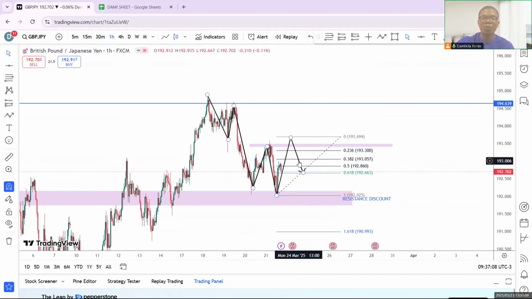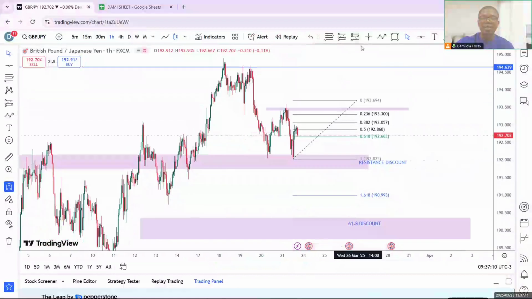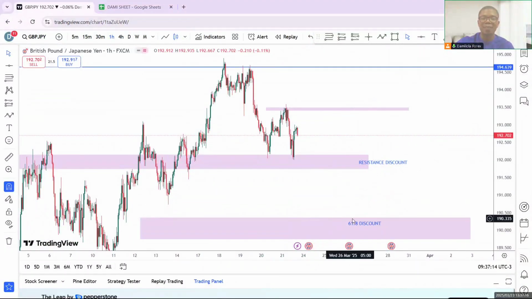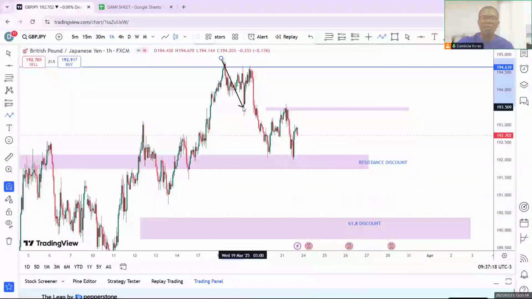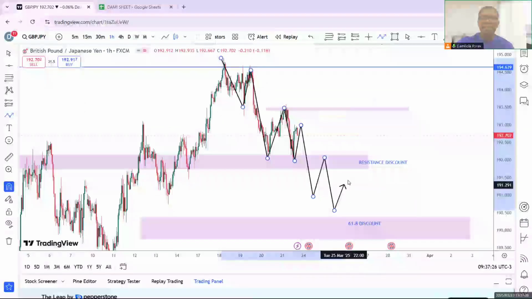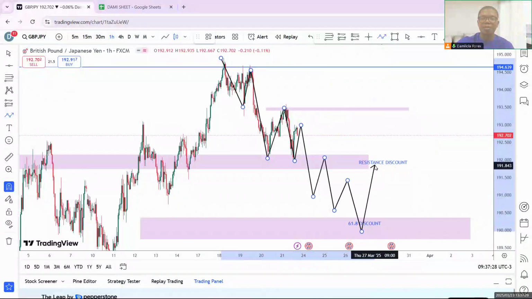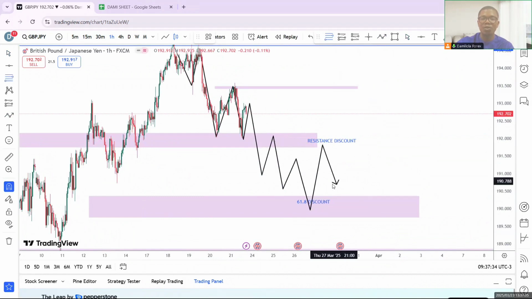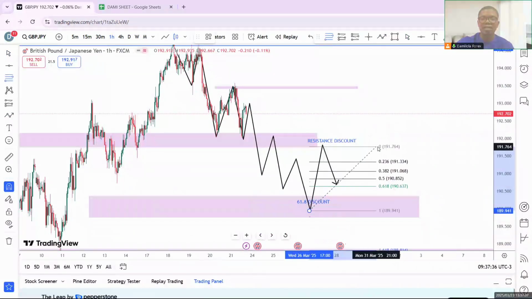Okay, so now that is done, if prices however do not break structure at this point and price decides to stretch to this 61.8 discount, it's going to be another beautiful situation of push, exhaustion, all of this push, maybe an exhaustion right here, and prices continue. It's also going to be very similar. When we see the break of structure, we wait for discount at 61.8. Let's just assume it's going to be somewhere around here at the 61.8 discount.